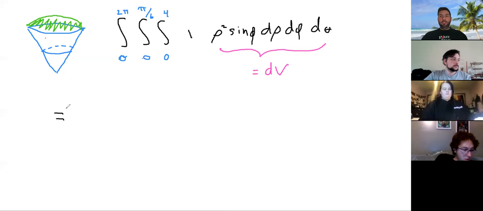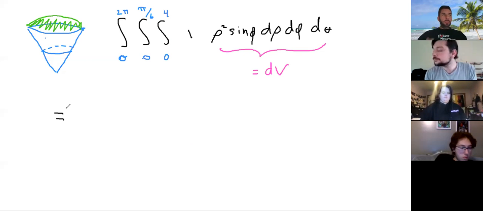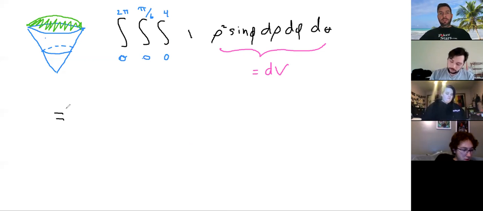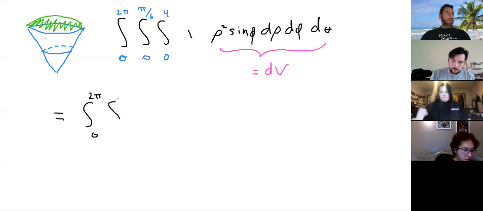Does anybody have a question? All right, so I've done this before. I'm going to do it again. I am going to integrate, and I'm going to write the integral variable that I'm going to integrate out, this iterated integral. I'm going to do that one in a different color first. So I'll put my first 0 to 2 pi. You'll notice that there's no theta, so we could have integrated that out right away, but let's go slow.